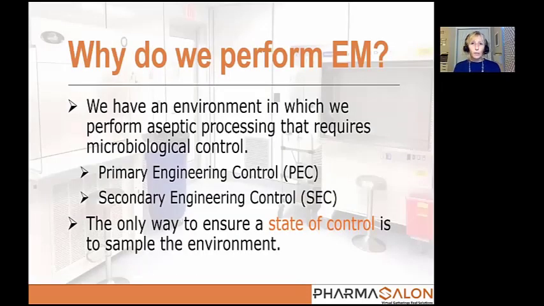So why do we perform environmental monitoring? Well, we have an environment in which we perform aseptic processing that requires microbiological control. So now we're talking about the primary and secondary engineering controls, and we have to make sure that those are in a state of control. And the only way that we do that is by monitoring the environment.